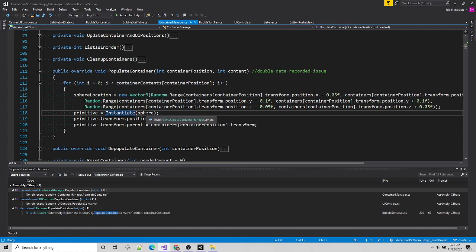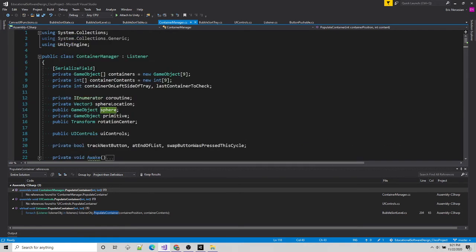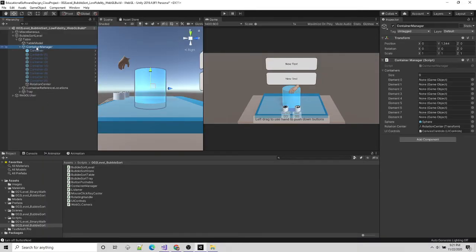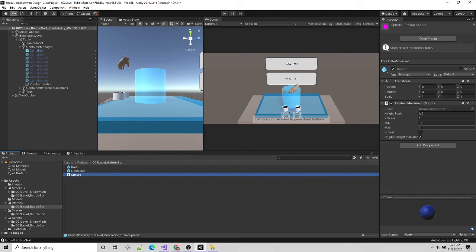So I'm going to instantiate this sphere. The sphere is a public game object. This one. And it's just a sphere, just like a Unity sphere, and it just has this random movement script on it.